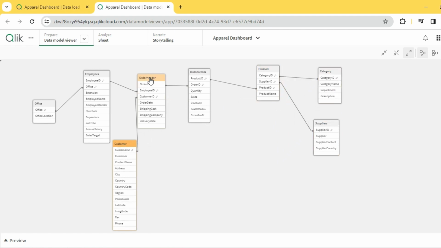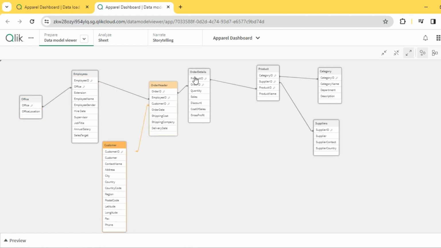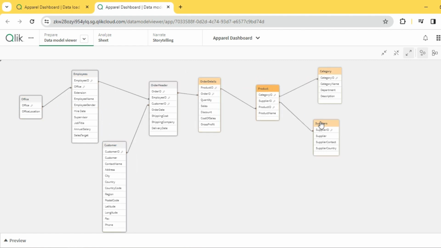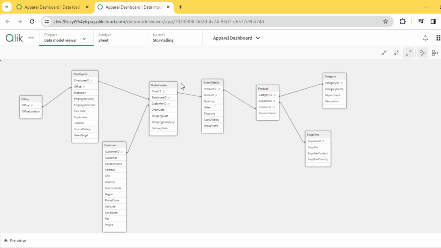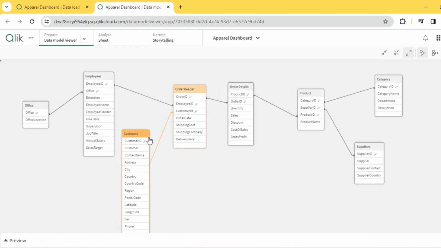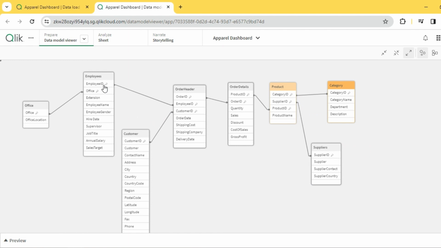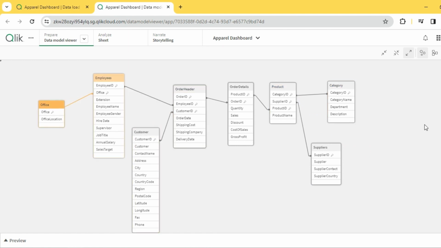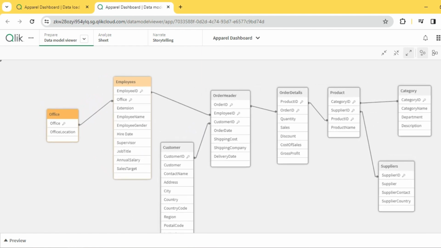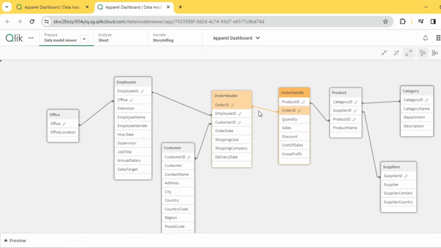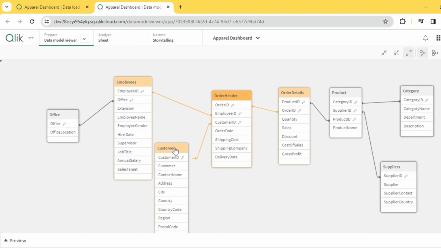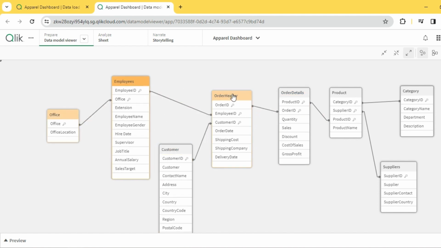Okay, fine. So what we got is a kind of snowflake over here. So yeah, we have the order detail over here, which has the order ID. Let me zoom in a little. Okay, so hope this gives a clear picture. So we have order detail, and order ID is linked to the order header, and we have the information about which employee worked on this order and the customer information related to this order.